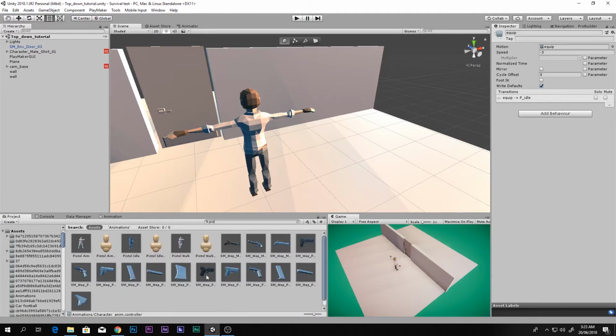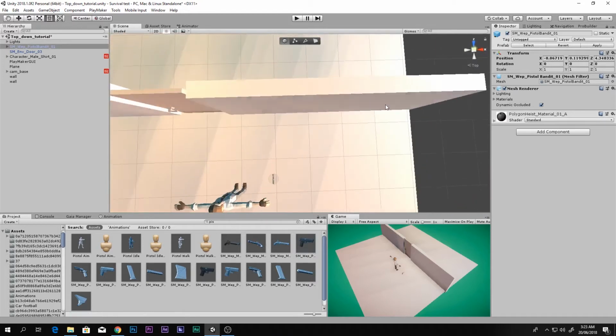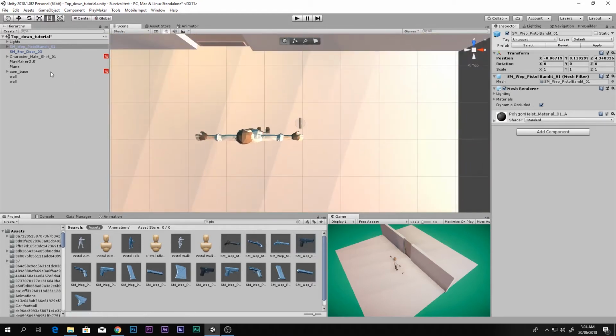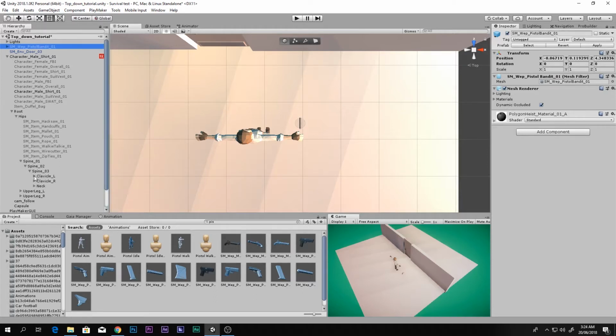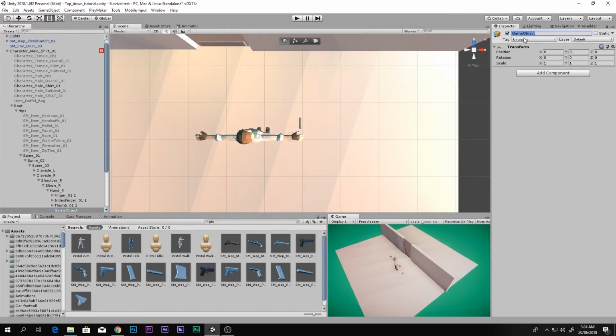There we go. There are these 3 pistols. I'm gonna use this one again. This is again from the low polygon packs I have in my scene. If you want them, go ahead and click the link in the description box below and download them. Go to your character, go to root, and inside the hips you will see the spine 1, spine 2, spine 3, right shoulder, right elbow, and make an empty object in here. So create empty, and I will call it gun holder.